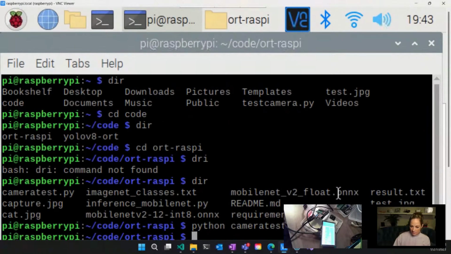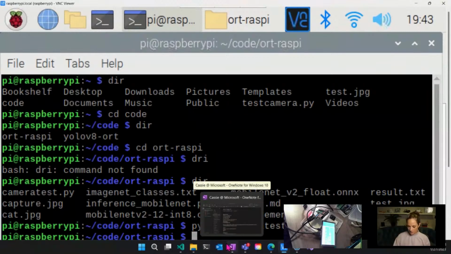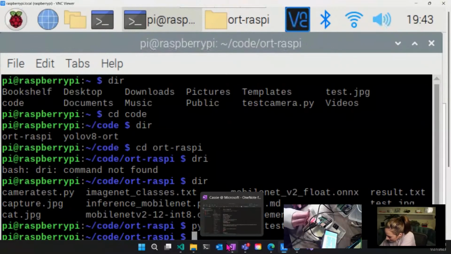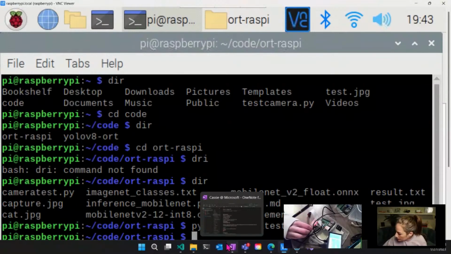You can see here's our model, we have our MobileNet V2. We have our inference classes so that we're able to map that back to the top labels. And then we'll show the capture again. So this will update with whatever image it uses to inference. Let's put my little Raspberry Pi Zero in front of it and see, although I doubt that's on it. Here, let's do a pen. I feel like a pen is a common item that it would have. So let me try to set this up a little bit, and then we can run the inference on it.